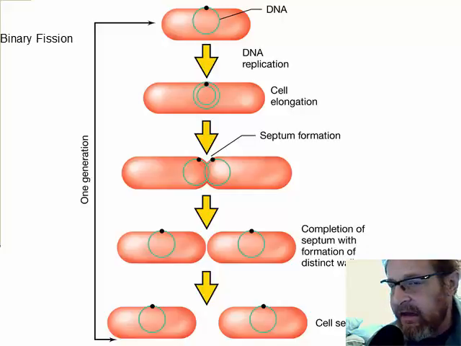and then the two cells will move apart, really seeing how independent they are. One of the things that you can notice in this picture is that of that green circle that represents the chromosome, there's a black dot, and that black dot is representing the origin of replication, or in other words, where the chromosome starts replicating itself from.